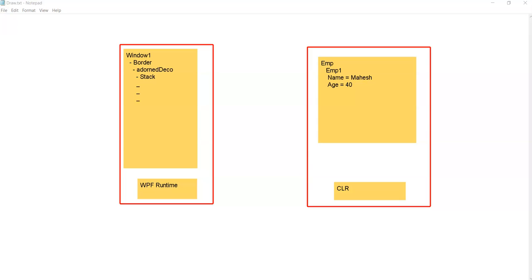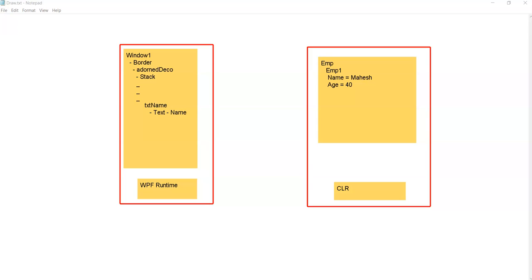And after much complex hierarchy, somewhere here there was this txt name box, which had a property ultimately called the text property, which we tried to bind with something called name, which is obviously coming from the data context, that is EMP1 in this case. Now, on the click of the button, what we observed was whenever any change happens in the text box's text, there is an immediate reflection in the employee's name property or age property.